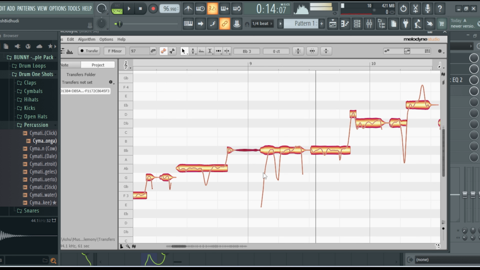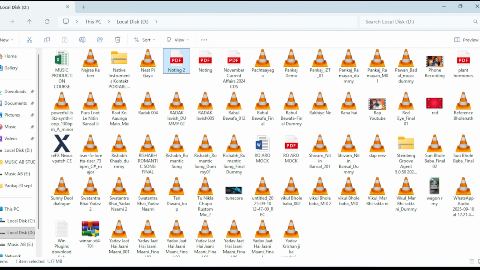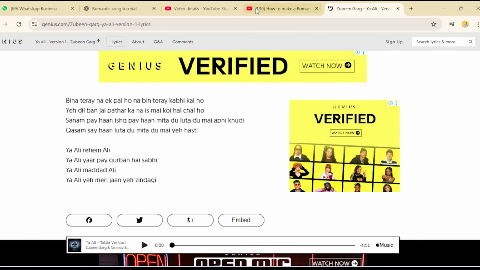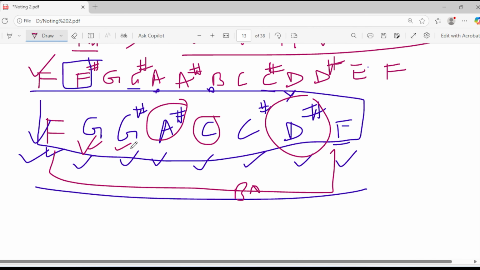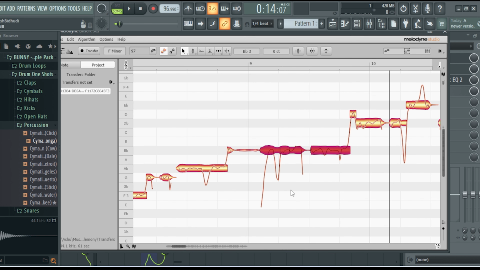Now you will see that it is on A sharp. A sharp is in my notation. If you look closely, A sharp is in my notation. But sometimes it will be in a sharp notation, but I did not want to put the note A sharp there. I had to try something else there. So you can do this too.